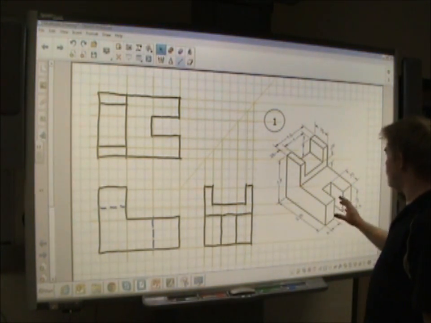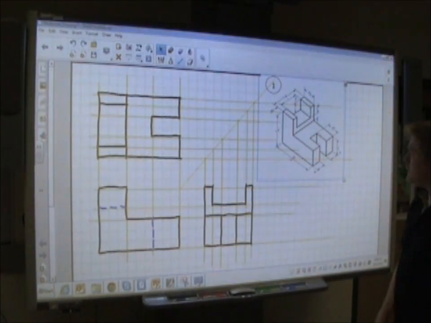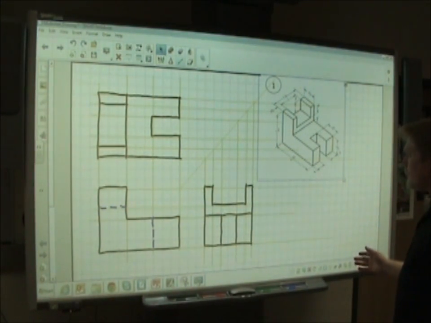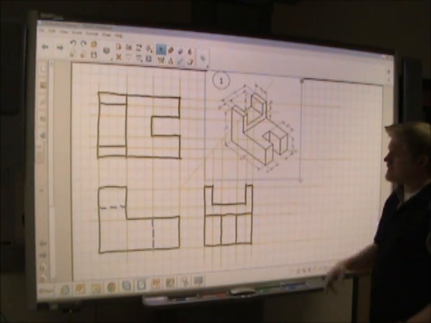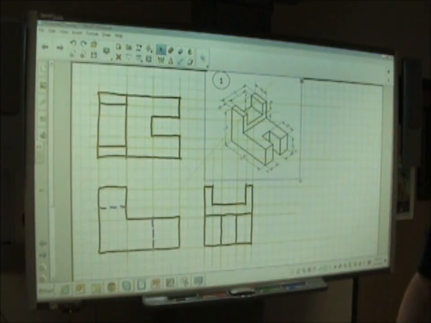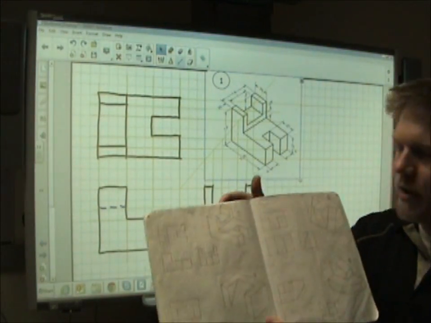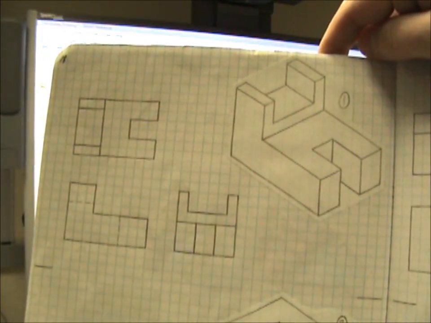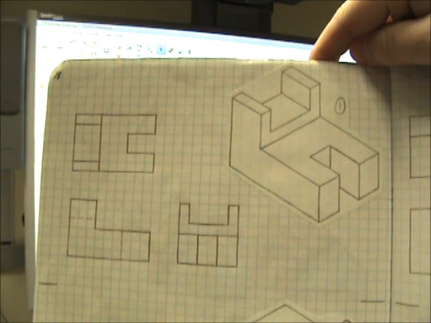Now, this is pretty much the easiest one of the multi-views that you have. So I would recommend if you need to replay this a little bit, feel free, replay it. Go through it step by step in your engineering notebook. I'm going to try to show you what this will look like in your engineering notebook, just so you can see how this would need to be on the page here. And get close and let's see if it focuses. There we go. That's exactly how it needs to look in the engineering notebook.